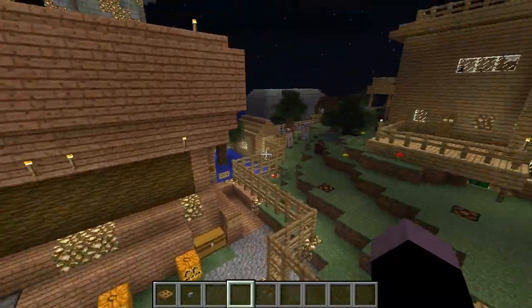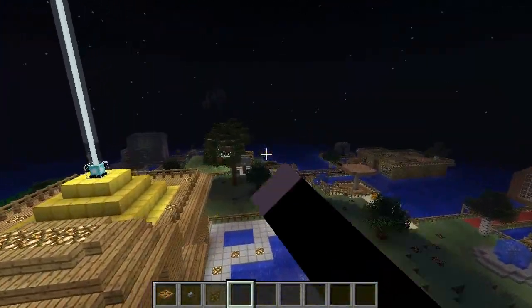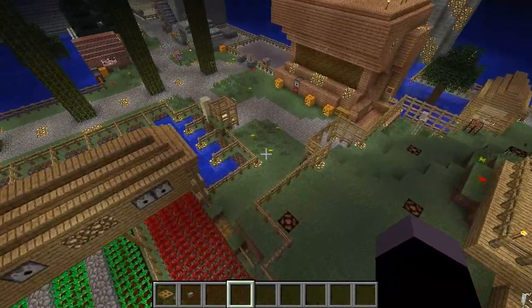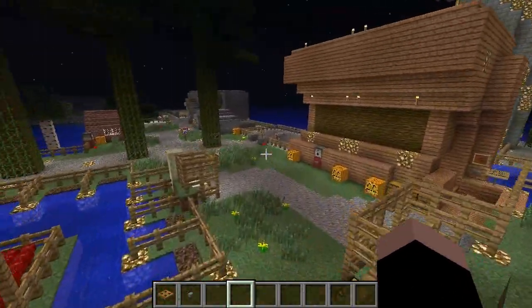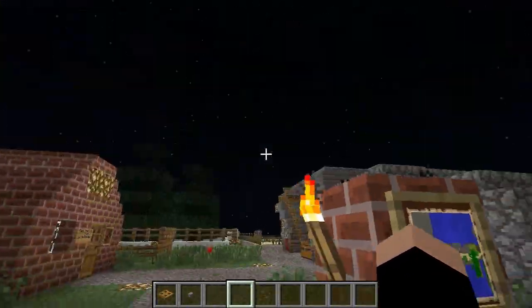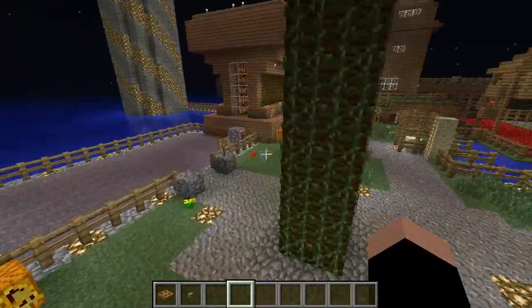I put jack-o'-lanterns everywhere for Halloween. Of course, Christmas just passed, and that little grassy area over there that I made, if you can see it right there, I put that there originally to have a Christmas tree, but that requires snow layers, which are not accessible at this point, so I couldn't do that. But that's okay. So here's the other map I was talking about for the island. This one shows off this area, and some of that insanely large Enderman spawner that never worked. So there's that.